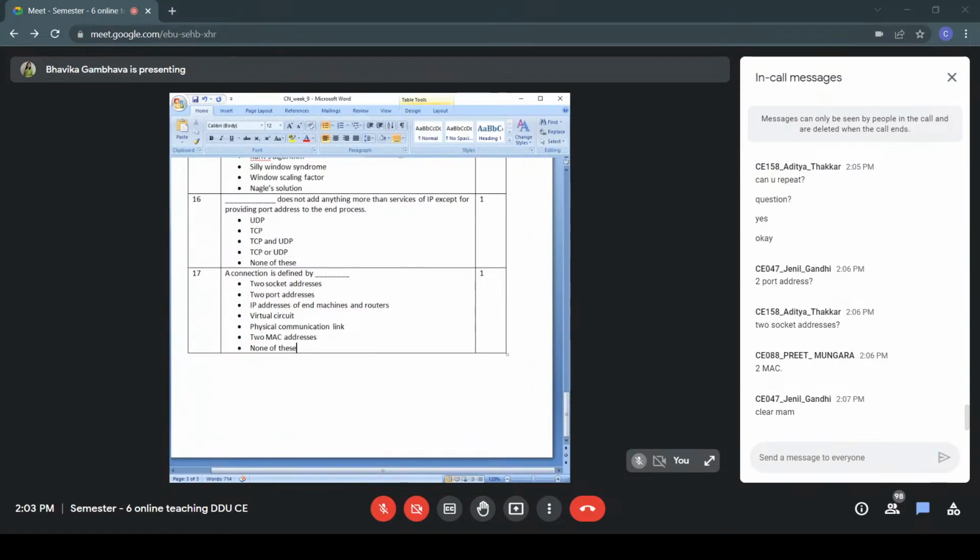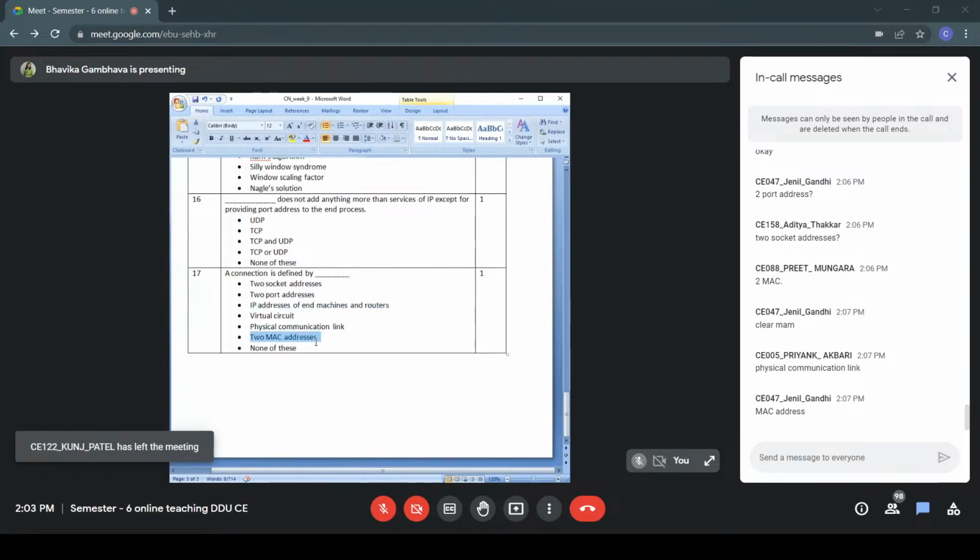Okay. And MAC address is not the answer, no. When I say a connection at the transport layer, if I'm talking about A and D, I want something which is unique to A and something which is unique to D, so that I know where I'm talking about. There is no virtual link, virtual circuit, or physical link, and the IP address of the end machine and routers makes no sense whatsoever.